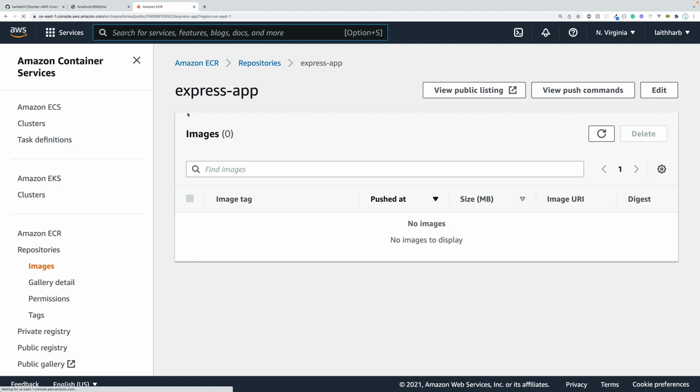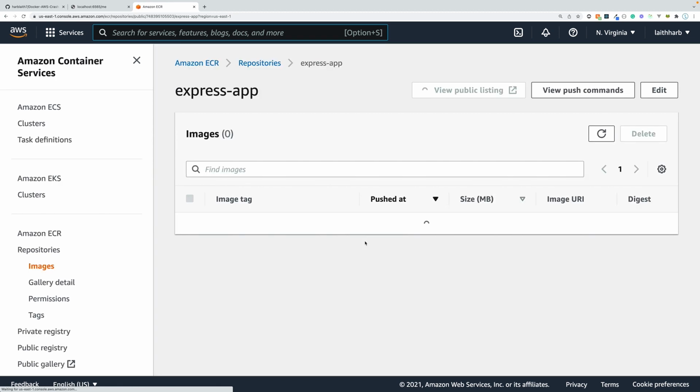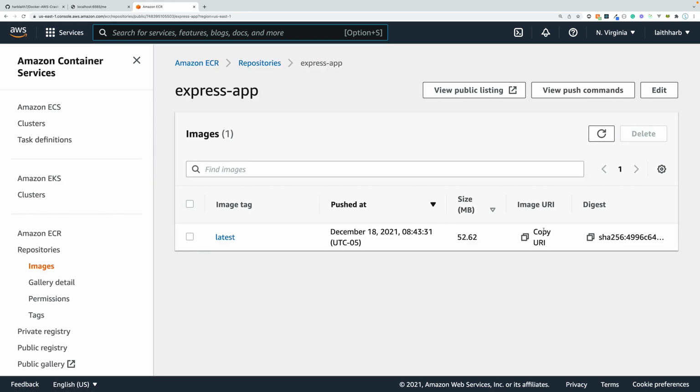All right, so now if we were to refresh, we should see our image in here, and we do. All right, so now what we want to do is we want to copy the image URI. So click on this button, because we're going to need that later. So this is only going to push our image to this repository. It's not doing anything else. It's very similar to pushing to Docker Hub. We're not running an application. In order to run our application, we need some sort of server and networking. And so what we can do is we can actually set that up with, well, let's go over here to Amazon Container Service, so not ECR.